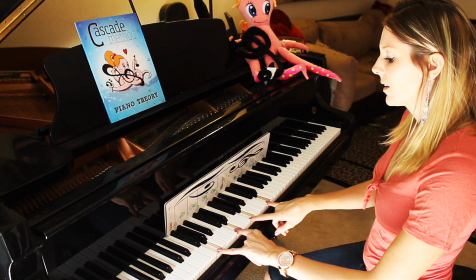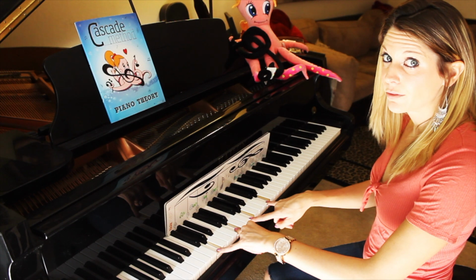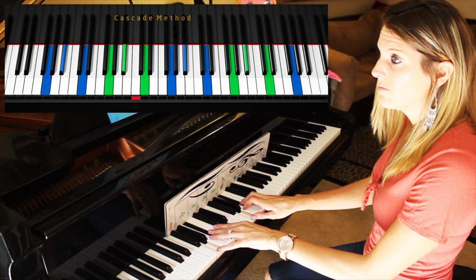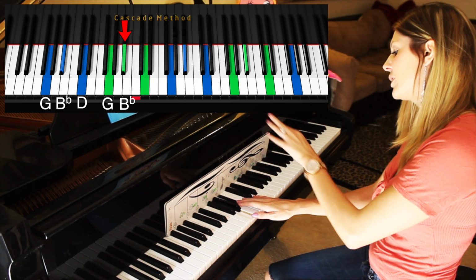So now, G major to G minor. The outer notes don't move, right? You keep G and D. Your B is gonna go to B flat. Okay, but everything else is the same. So G minor, G, and look for a G.